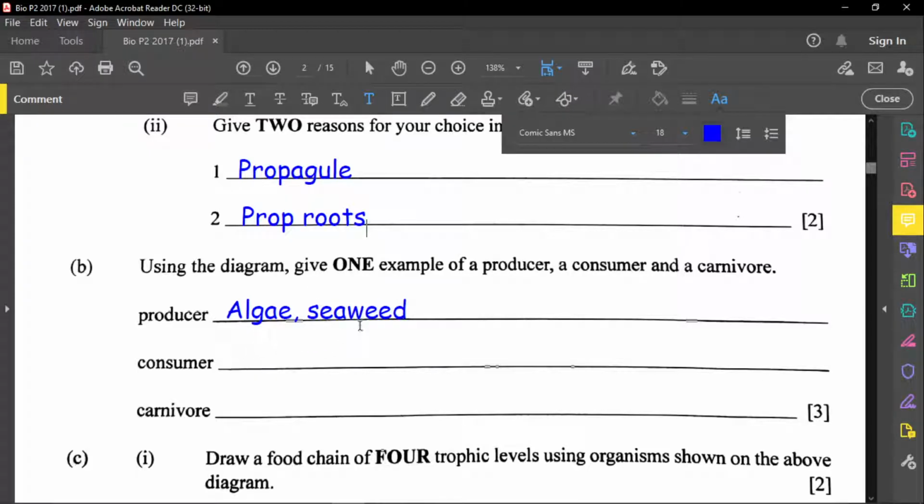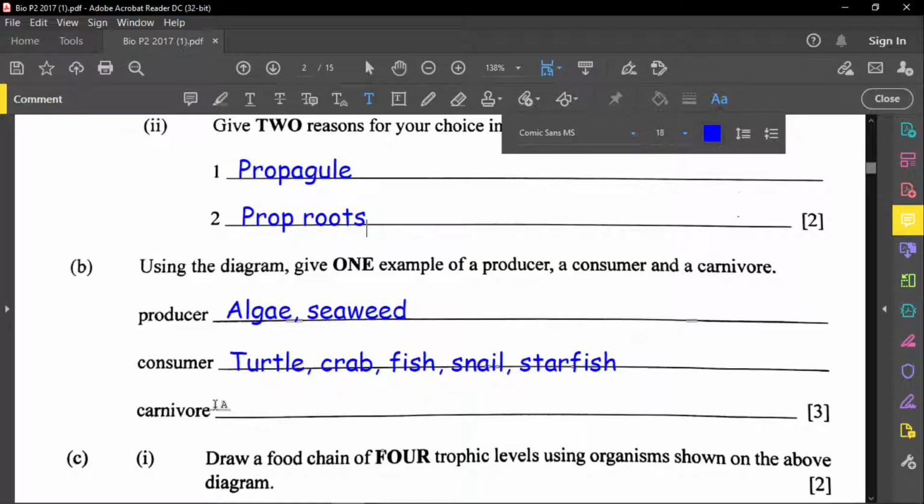For the consumer, which is the easiest part, you can actually write any of the organisms except the producer, because all the other organisms will be consumers. So the turtle is 1, of course. The crab is also 1, and again, the instructions say only list 1. So I'm just giving you a number of them so you can choose from that. The fish is there, you have the starfish, the snail, and so on. All right, so you can always decide what you want to do. Choose 1. You cannot be wrong in this case. This is the easiest part.